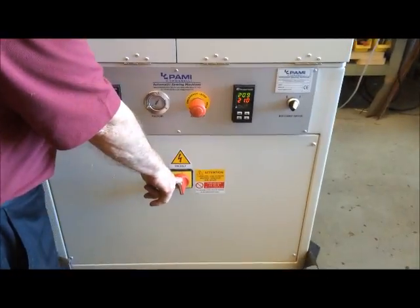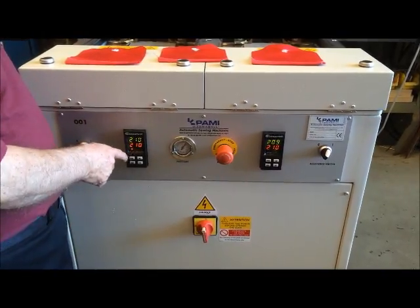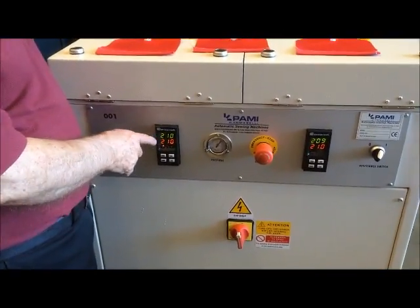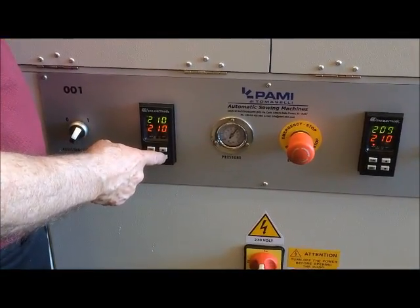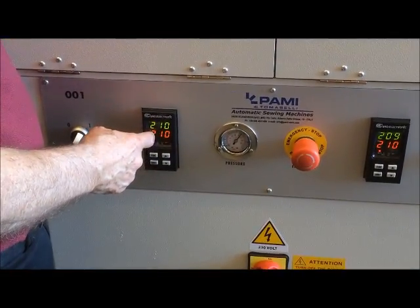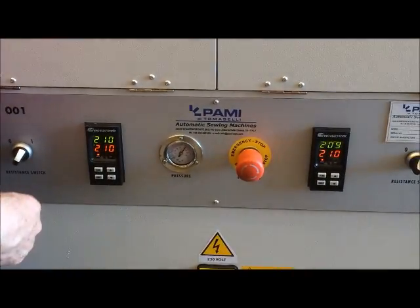This is the on-off switch. You've got your temperature settings here. I've been using 110. The book recommends you not go over 220. If you want to go down in temperature, you press and hold this button, then this number will start changing. Or if you want to go up, you do the same thing with this. After the machine gets up to temperature, then you go over to your part.